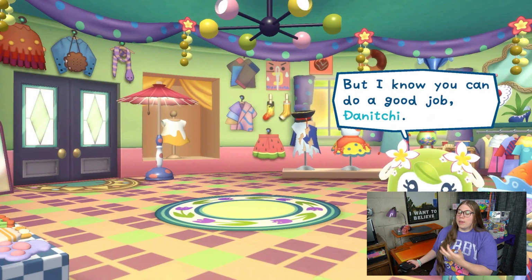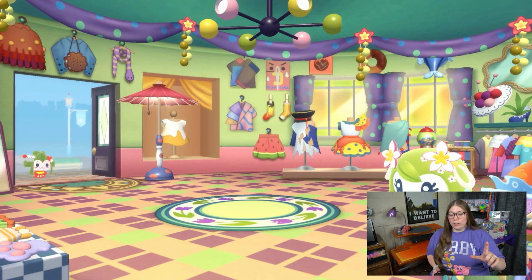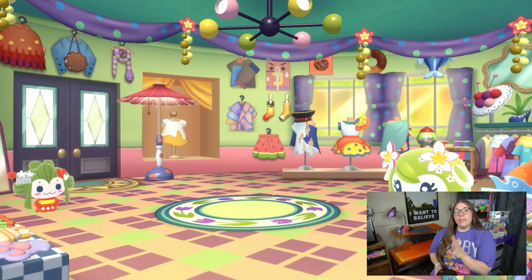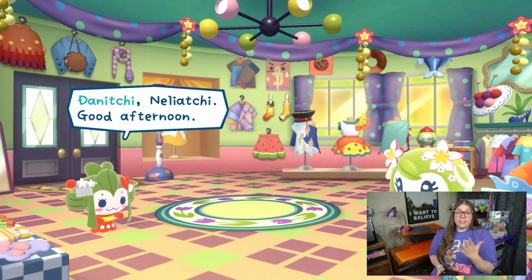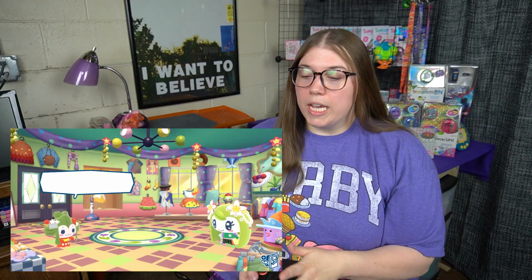This is the Dressmaker game. This is a game where the Tamagotchi will show you a picture of the kind of dress or the kind of outfit that they want, and then you have to replicate it exactly. There are a couple games that the main point of the game is the same process, a picture and you're matching it.